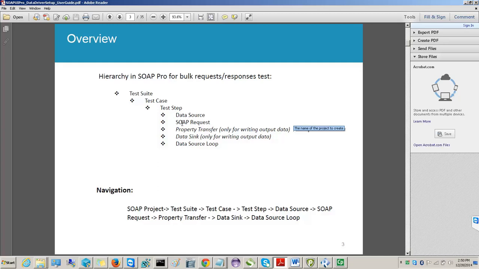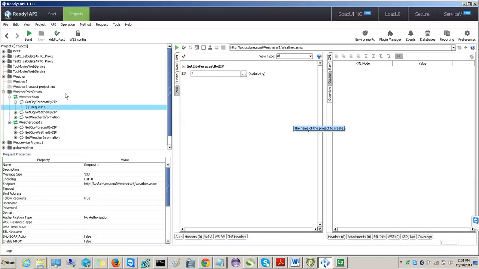Okay. So this is the SOAP request, right? You have to add this SOAP request as a test step, and this test step will contain other criteria. I will explain about this. All these test steps will be included in the test case, just like in manual testing, it's the same thing. And if you have multiple test cases, these test cases will be added to the test suite. So basically the test suite is the topmost element. So let's use this.